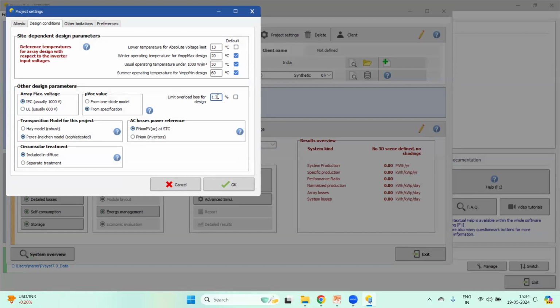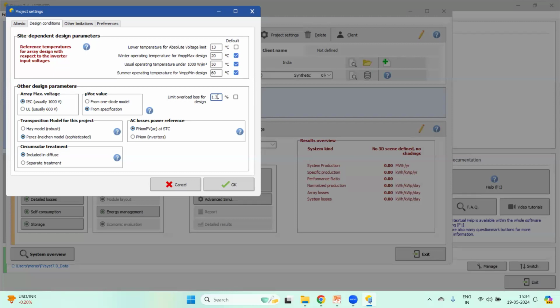So what does this mean? This is called the DC to AC ratio, or overload loss. What does this mean? We have taken the 330 watt peak module. What is this watt peak module?